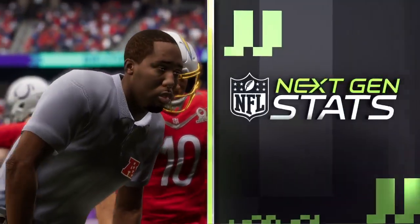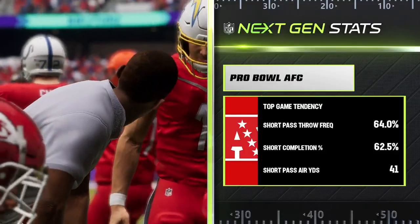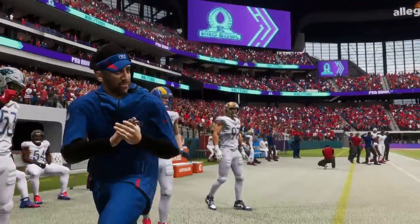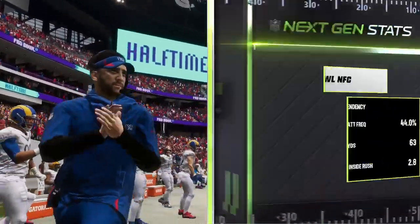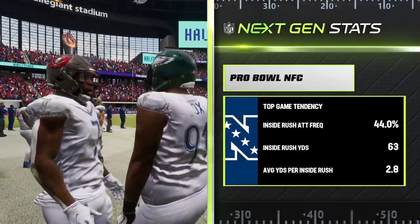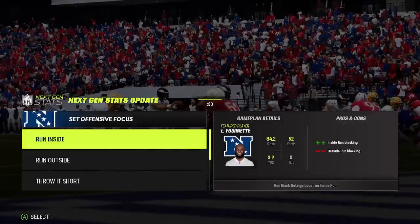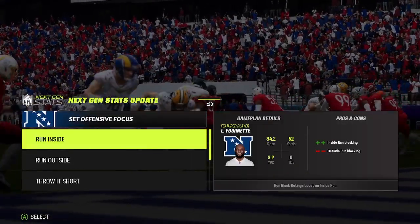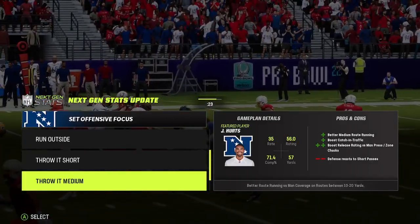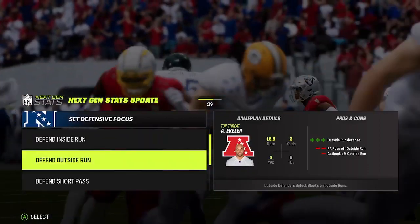Coach? Time now for a check of the next-gen stats for our visitors in the first half. And they've had plenty of success throwing the football so far this afternoon, as they're on pace to throw for over 300 yards if their form holds. Meanwhile, on the other side, we check out their numbers on the ground as they'll try to keep the momentum going into the second half. There's probably not too much for these coaches to do in terms of X's and O's, but hey, both these teams are in it to win it. So with that, we'll get you back out for the second half of this year's Pro Bowl. Here's Brandon and Charles.